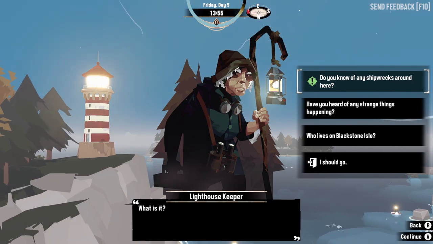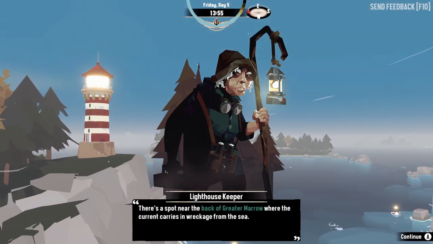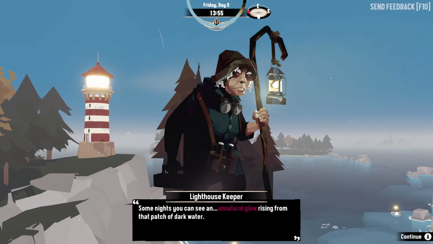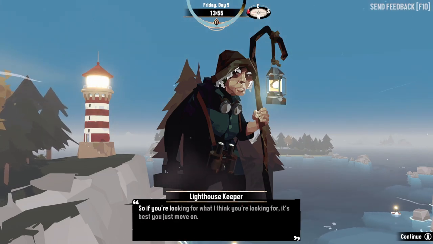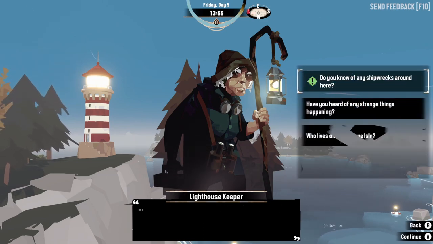Do you know of any shipwrecks around here? She eyes you suspiciously. There's a spot near the back of Great Marrow where the current carries in wreckage from the sea. Some nights you can see an unnatural glow rising from that patch of dark water. I can't imagine what's down there in the deep. If you're looking for what I think you're looking for, it's best you just move on.